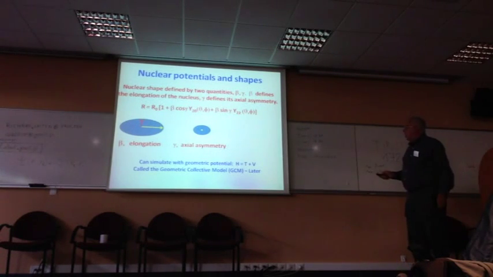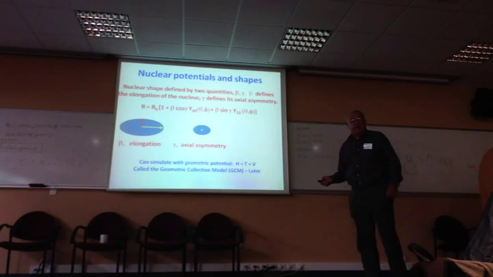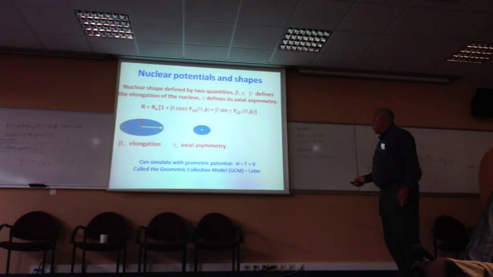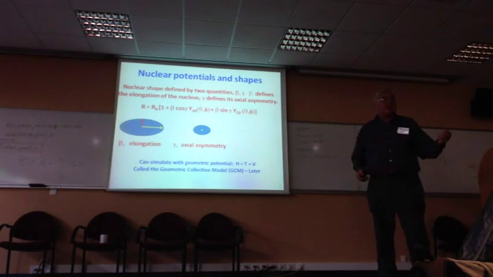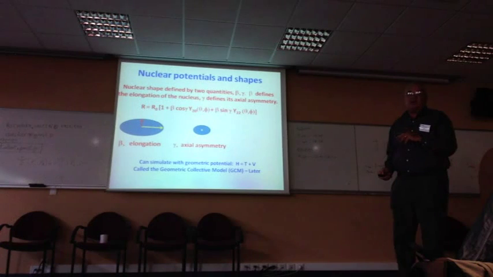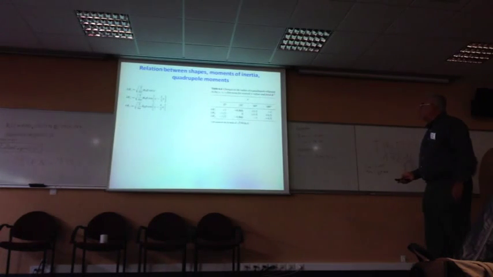Okay, so you have a radius now, which is not just a single quantity as you would have for a sphere, but depends on beta and gamma. Obviously, you can make a model of nuclei like this in a geometrical sense by having a potential which is expressed in terms of beta and gamma. And we will look at that very briefly toward the end of the morning if I get to it. And it'll have some interesting aspects to the discussion.